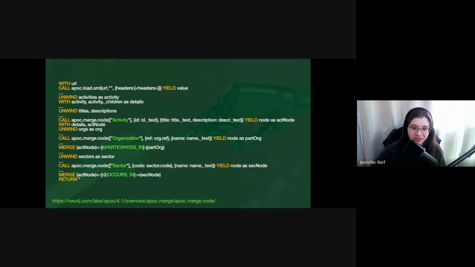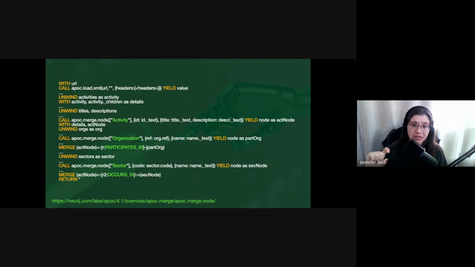So as an example, here's kind of general Cypher. Now, there's a few things I've cut out just for kind of readability. And I'm happy to showcase the entire Cypher statement. It's not super pretty right now. And there's ways that I plan to kind of clean that up and make it more efficient by batching and that sort of thing. But this is just kind of the general outline.